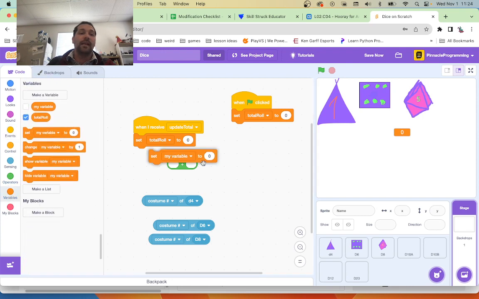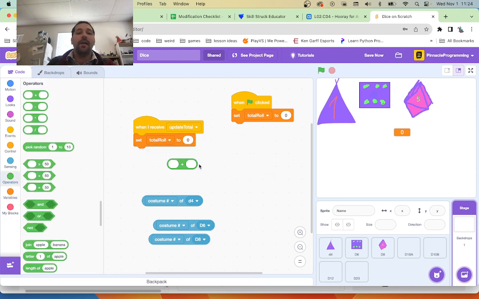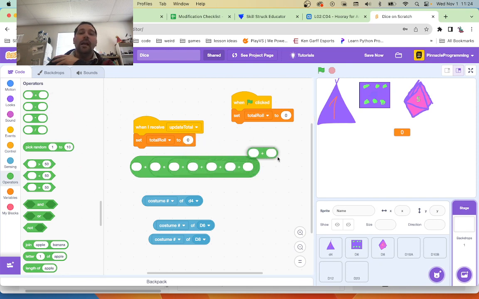So again, variable, set variable, and then drop down. And then the math, I'm going to add things together. That's in the operators. So I've grabbed that. I currently have 3 dice, so I need to have 3 spots, 1, 2, 3, that I can add together. Now, if I were going to go all the way to 8, I would need to have 8 little spots to be able to add things together. So that'd be 1, 2, 3, 4, 5, 6, 7, and 8. I don't need 8. I only need 7. 1, 2, 3, 4, 5, 6, 7.